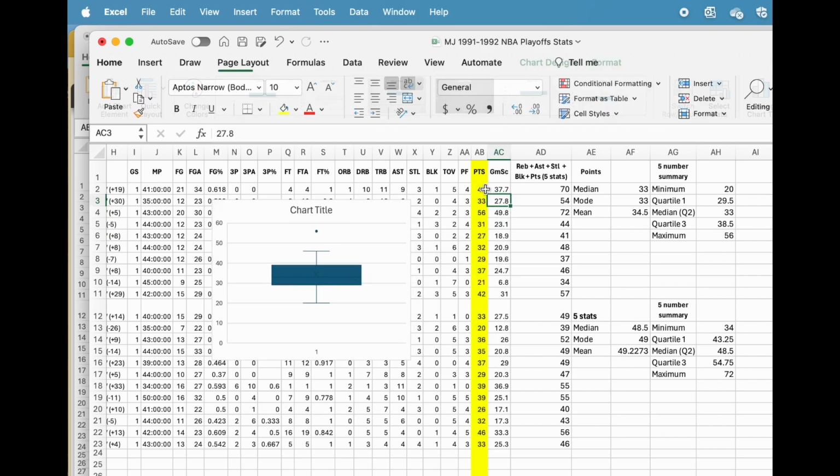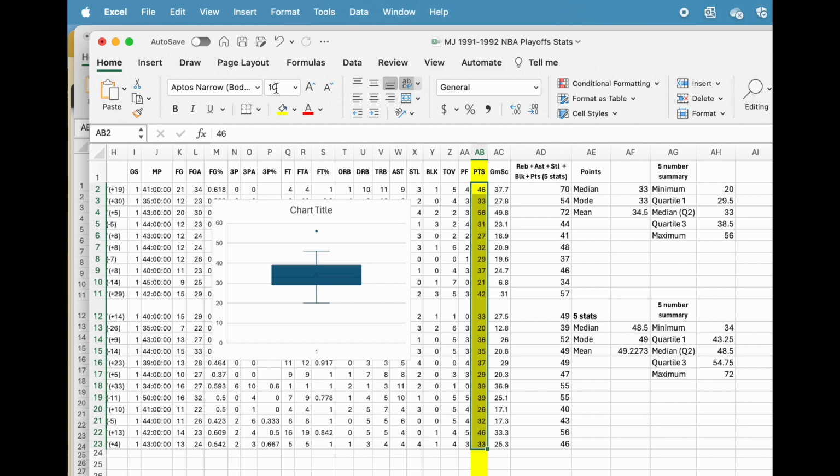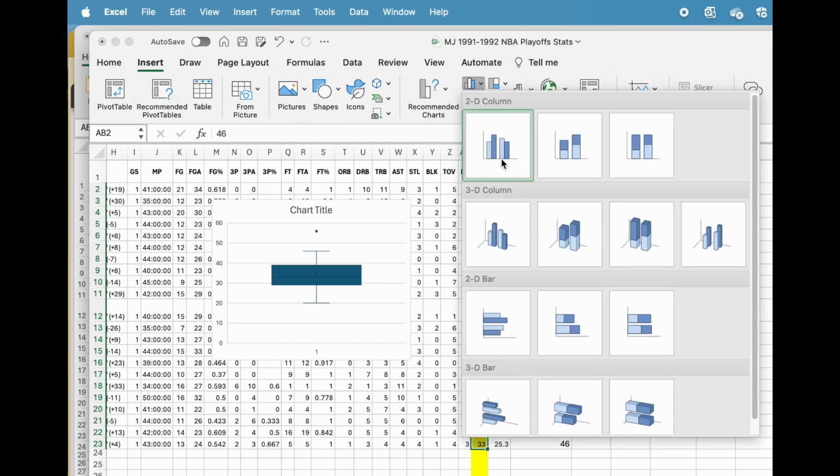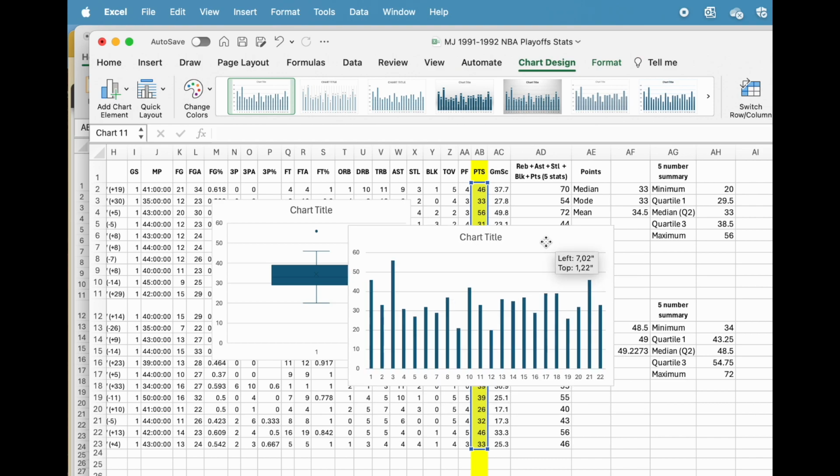Another useful graph is to just go to Insert. Also remember you can come to this button, Insert, and go to this one, and we can have a bar graph. Okay, so here are the number of points. Now that's potentially not as useful.